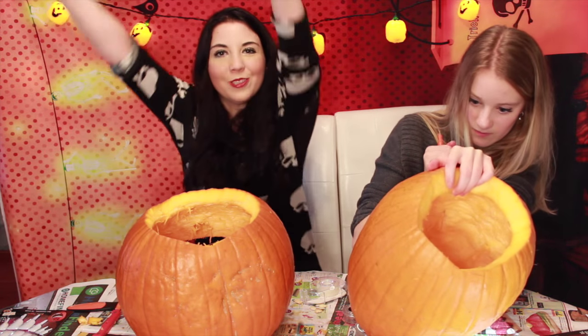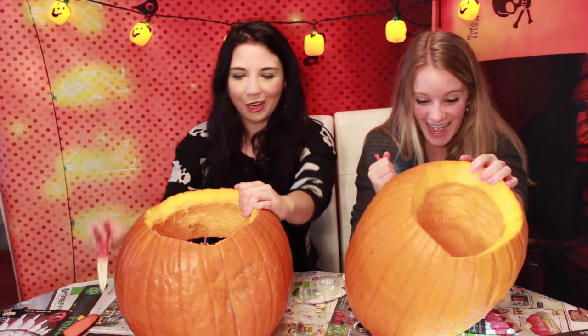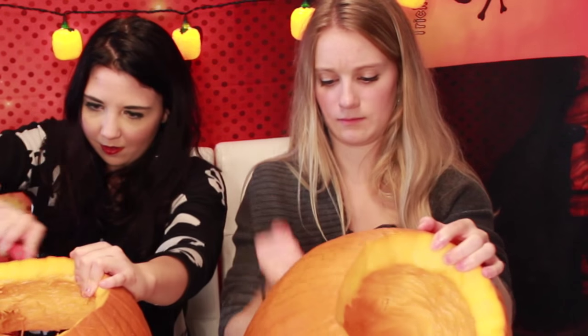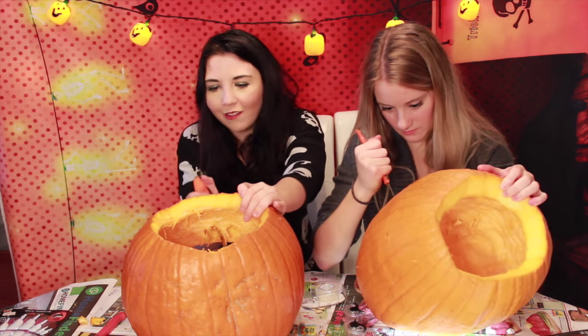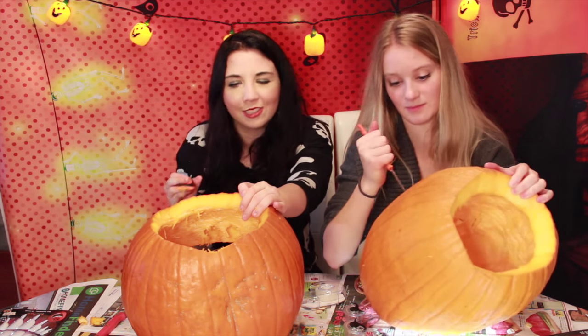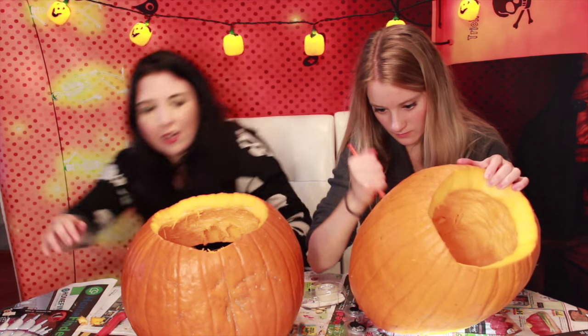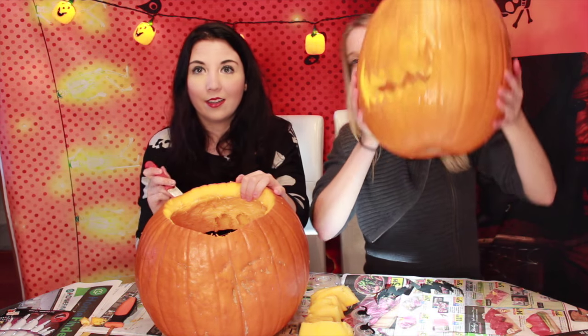I got one nostril done. You're gonna just destroy your pumpkin. No, look at how smooth that was. I think I made his left nostril bigger. That's good. You're not carving pumpkins properly until the entire house is messed up. Pumpkin brains everywhere. All right, nostrils are done. Wanna see? This is what I got so far.